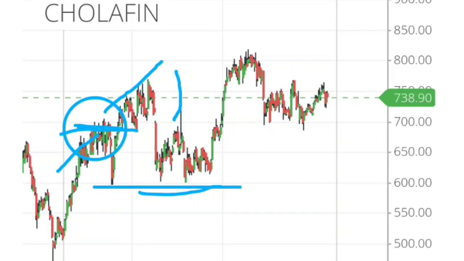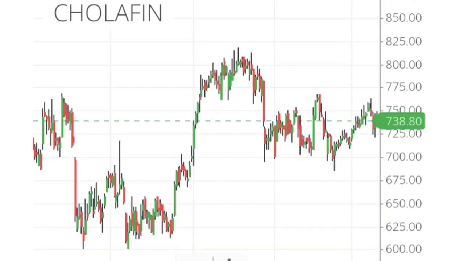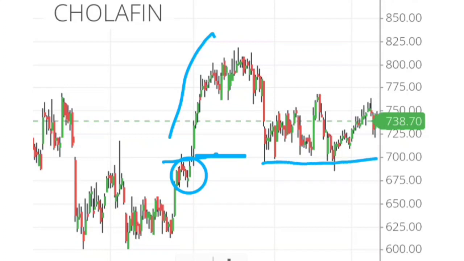Now when it stopped at 600, the first support, which was 700, became its first resistance. And in this area you will see it spent some time here, it went up and went back again, but after some time it broke the resistance at the 700 level, and it gave a breakout, which is this. So it went up again, after which the resistance, which was around 700, became its support. You can see that again it went down, and from the 700 level it started moving up, and it has touched its support multiple times now. Here also you can see that 700 has now become its support.